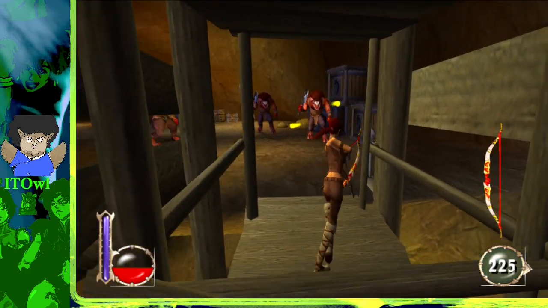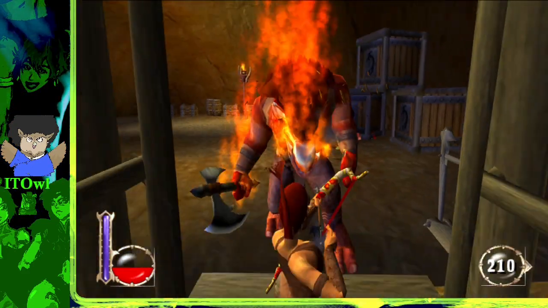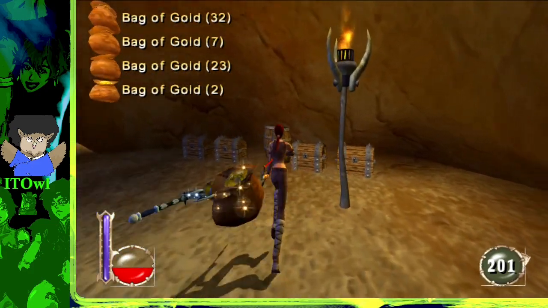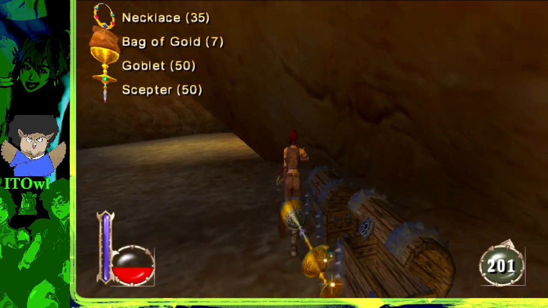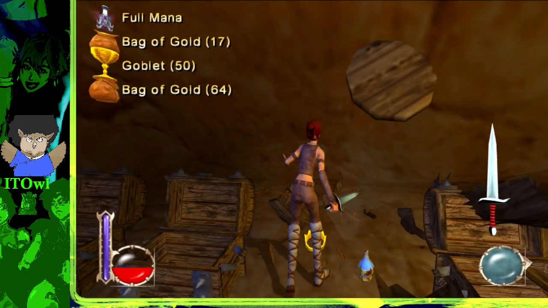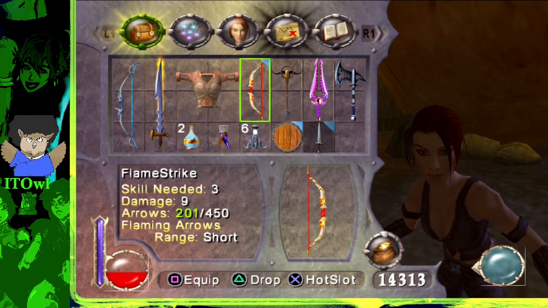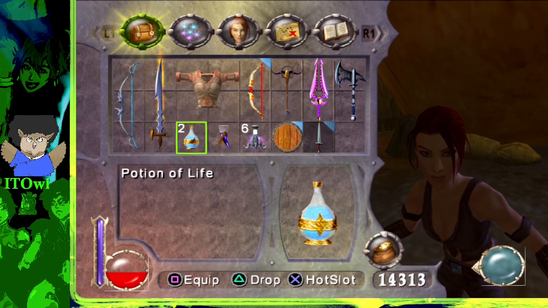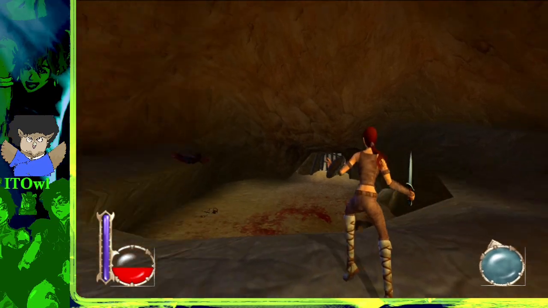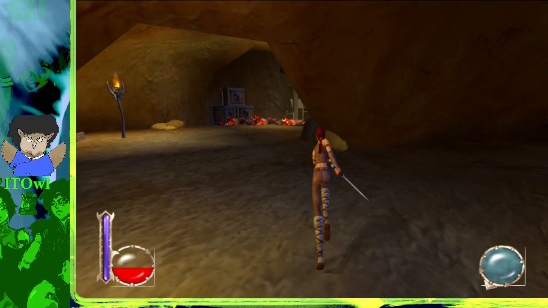Oh shit, there's people up here. There were people up here. And I just want to emphasize that this was all done with a level 3 bow of 9 damage. I just want to re-emphasize that. Did we go this way? Which way did we go? Where did we go? This way.